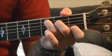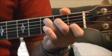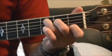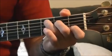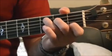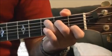Now again, like I explained for the A minor, if you can, try and bring your thumb around here just to touch the big E string so that when you play it, it doesn't sound like that, it will sound like this. So you won't hear it at all because it's not actually included in the C chord. Now the next one we're going to go over is the G chord.